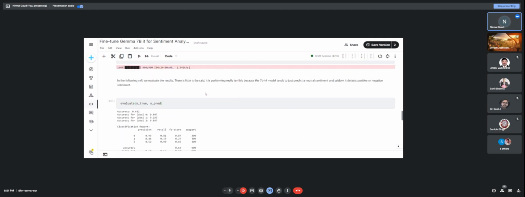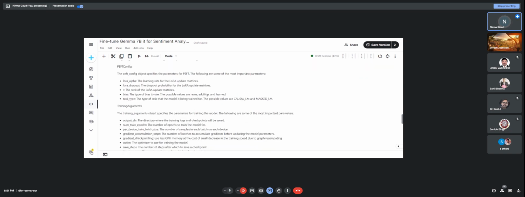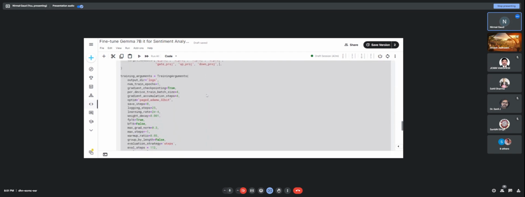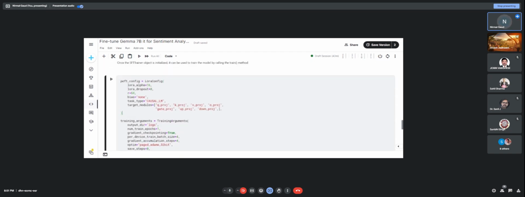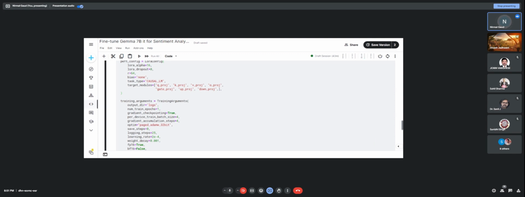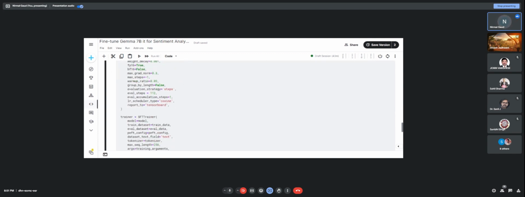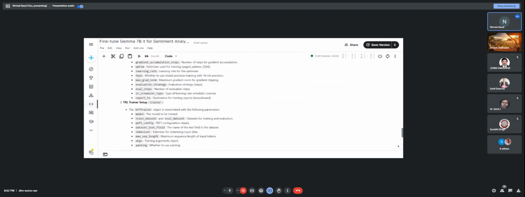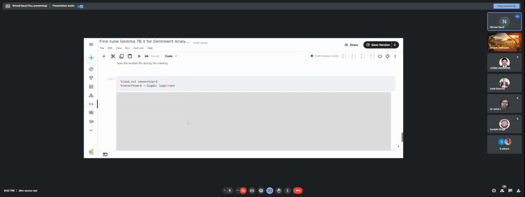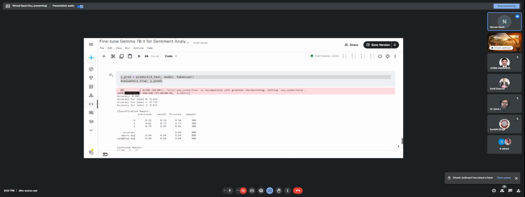In the end I had to tell you that take your data, split your data and put it into the trainer. Put in this trainer whatever is yours for PyTorch. Okay, just put this thing, just use this configuration. So next time obviously, sentiment analysis is one of the things which we have been doing from the past in NLP. Now how to use Gemma for sentiment analysis, the scores have come in front of you. This is what you can do.